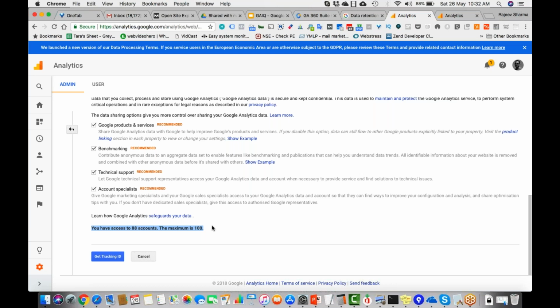So, Mudit, you probably have one Google Analytics already. Most of you are seeing zero because you are creating your very first account. Max 50? No, I don't think 50. It should be 100. 50 is for property, Meghna. So we can add and manage different organizations here. That is the limit of 100. That's right.